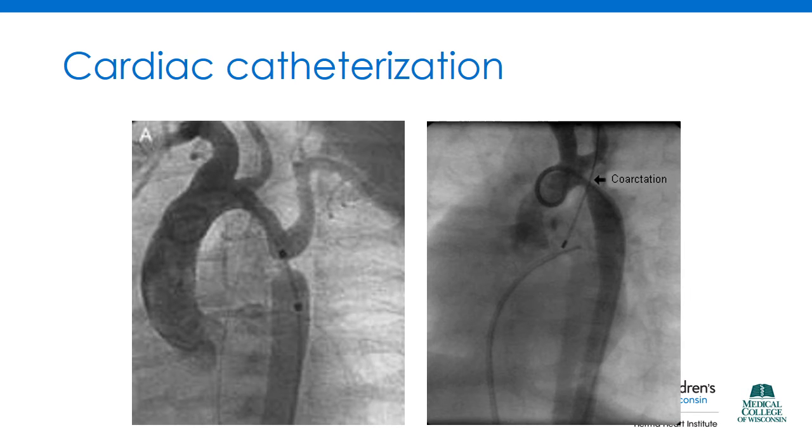Sometimes, and this is rare, we do have to go to the cardiac catheterization lab. And in older children, we can actually place a stent to balloon that narrowing open. But this again, they've injected contrast into the ascending aorta right here, brachiocephalic vessels. One common feature is that those brachiocephalic vessels are widely spaced. As you can see here, that's just an unusual pattern that is really important for me when I'm looking at these that might signify a coarctation. And here you can see that narrowing here too.